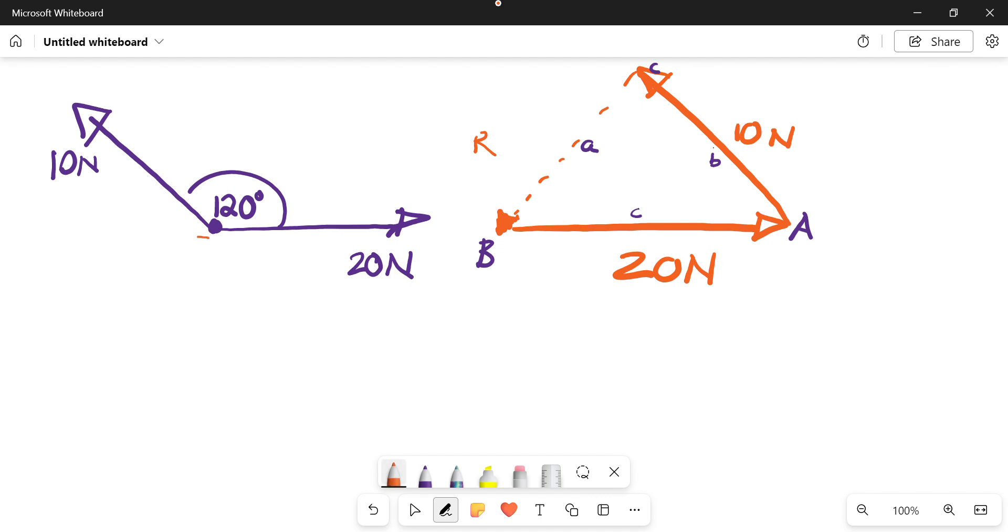Now from this portion over here, this 120 wasn't just told to us to take up space, it's to help us get our lives together. We know that the sum of the angles on a straight line equate to 180. So if you did 180 minus 120, essentially it gives you this included angle on here. Then we already know since it follows the same root, we have that angle of 60 degrees.